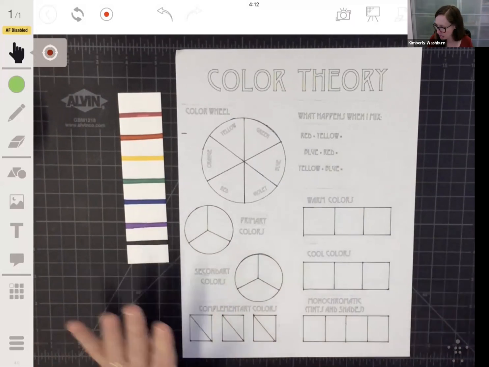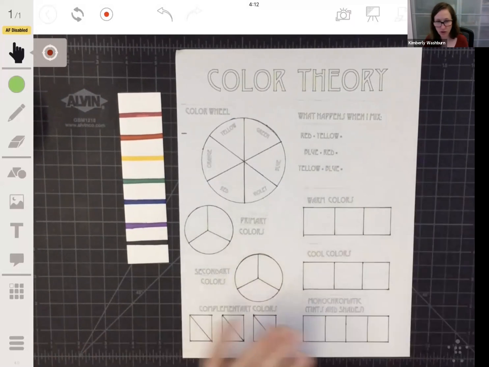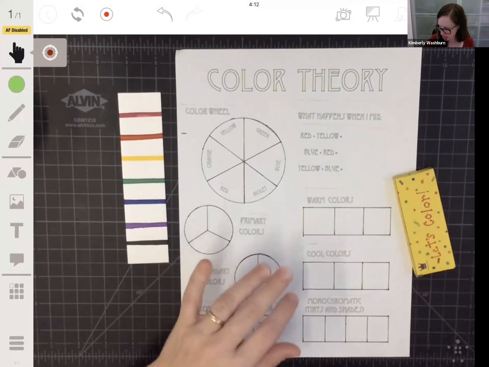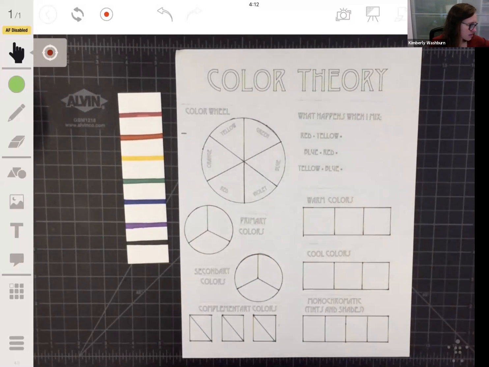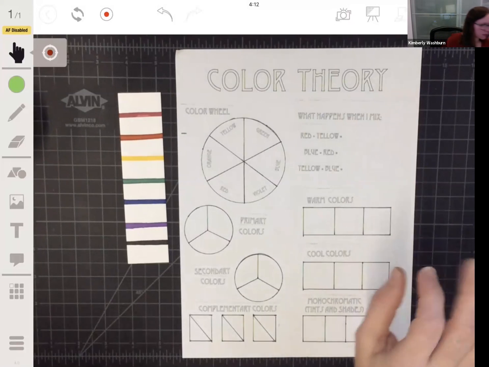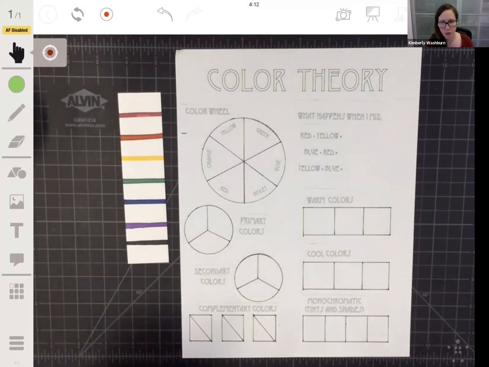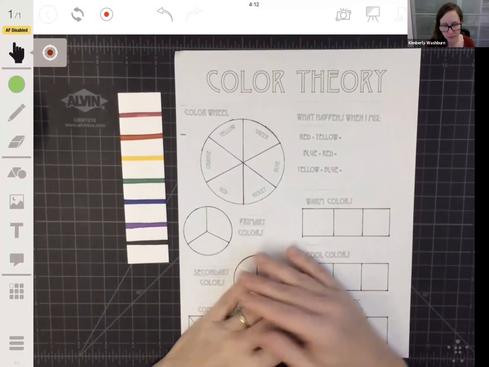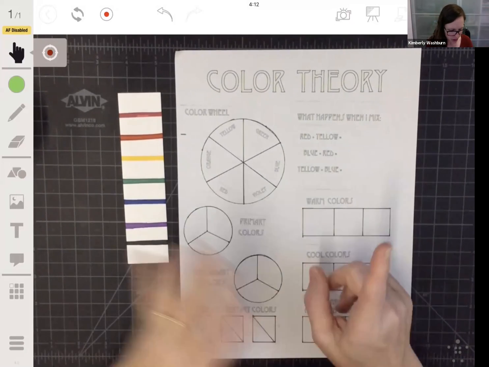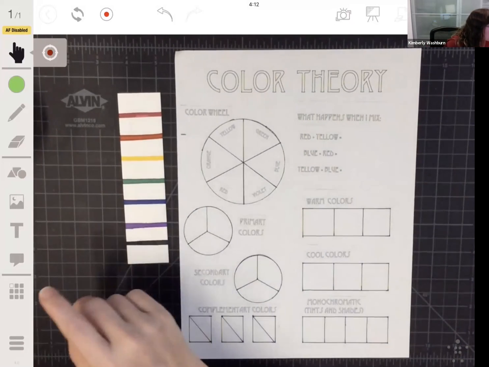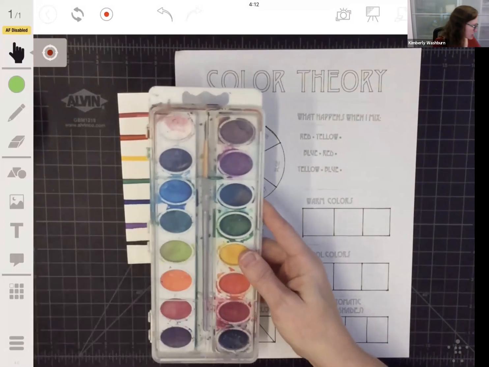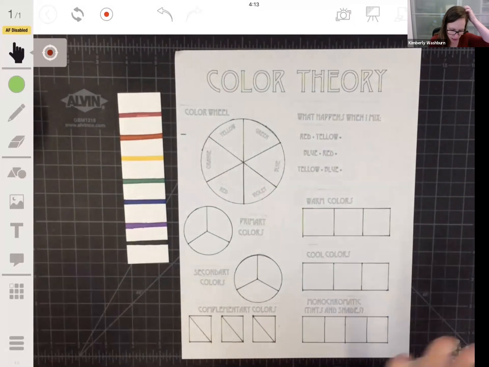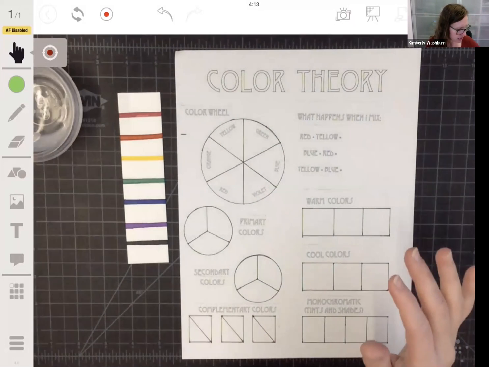But if you do not have paint available, you can use crayons, you can use colored pencils, you can use any kind of coloring thing that you have available to you. Even markers will work for this activity. So crayons, markers, watercolor paint. If you have some watercolor paint in a watercolor palette, just like this, you could use that as well. So any of that will work for our activity today.